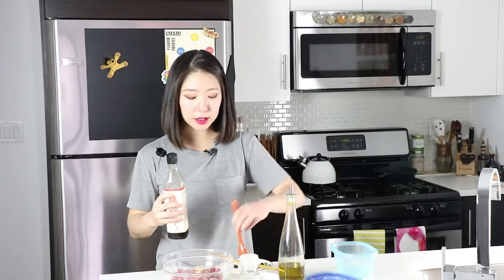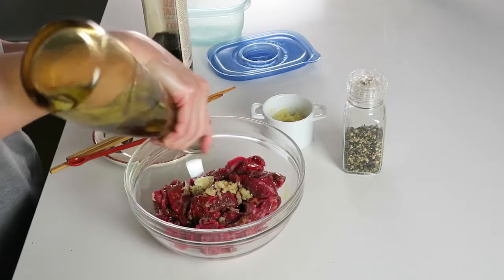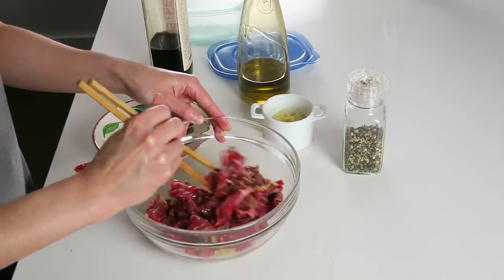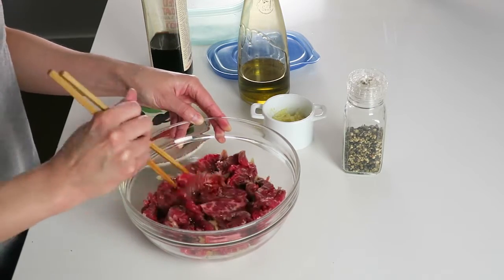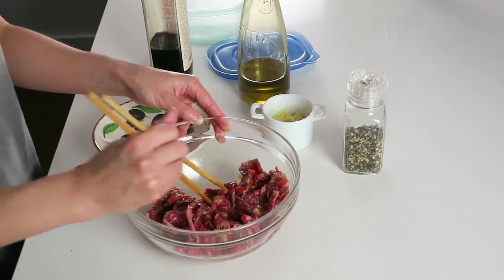And just to help bind everything together, I'm going to add a little bit of extra virgin olive oil, also about 2 teaspoons, and just mix them well. You can seal them in a clear wrap and then put them in the fridge. In the meantime, we are going to prepare our beautiful tomato broth.